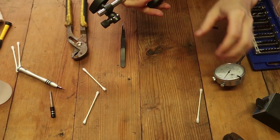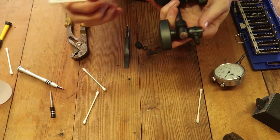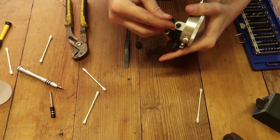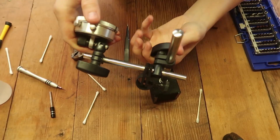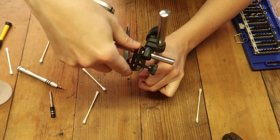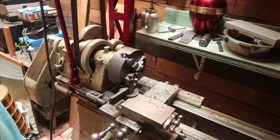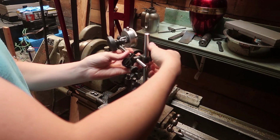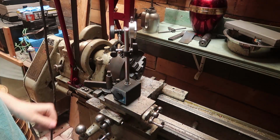Now let's take a look at this. A lot of crud and dust in here, so I imagine that might be the reason why you have to clamp it down so hard. That's cool. Spring loaded. I never saw that before. That's nice and strong. It's actually not that bad.